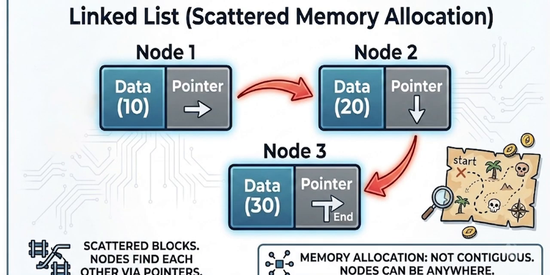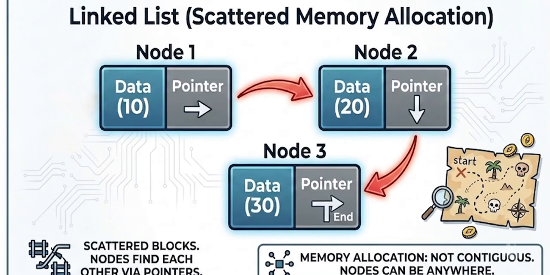Now we'll discuss the linked list. It is a linear data structure where elements are not stored in neighboring memory locations. Instead of demanding seats right next to each other, the linked list says, wherever there's open space in memory, sit there. Think of it like a scavenger hunt. A scavenger hunt is a game where players receive a list of specific items to gather or riddles to solve, moving from one location to another to find each item.